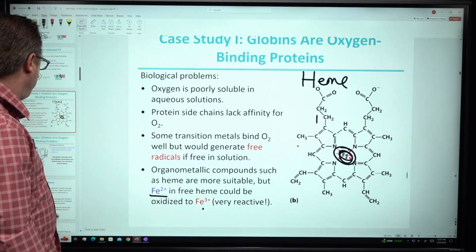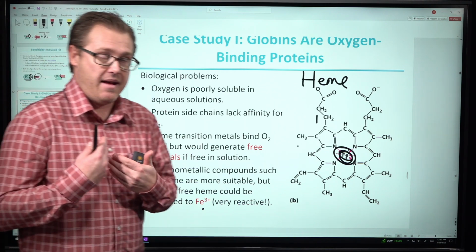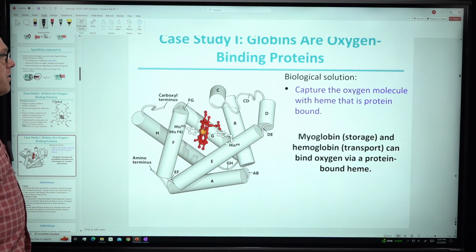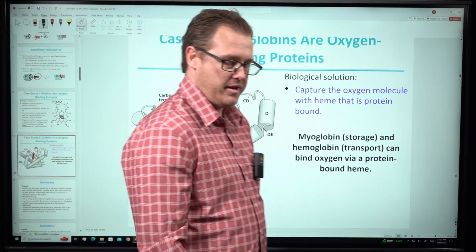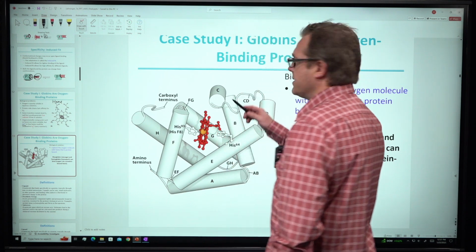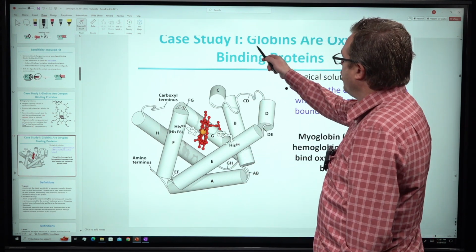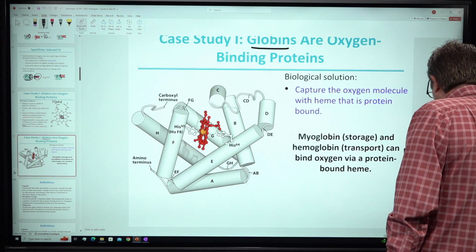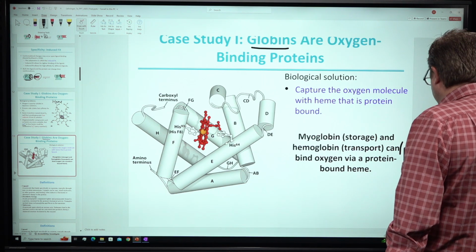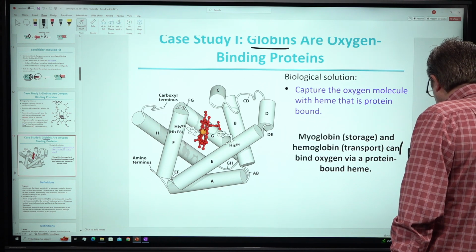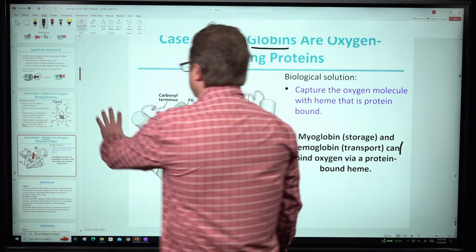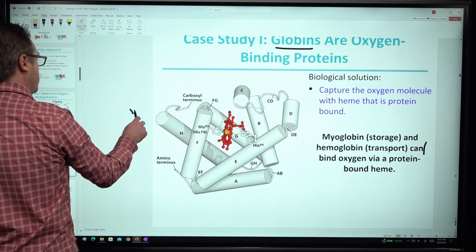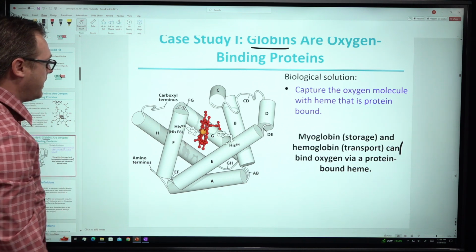So we have to come up with another solution, and we didn't have to come up with it. Biology did it, right? And that's the cool thing, there are some proteins called globins. Myoglobin, no, globins. Misspoke. So we have globins right here. Now, I don't know why I cannot get this to shrink down. That's a little frustrating. So let's look at these globins right here.